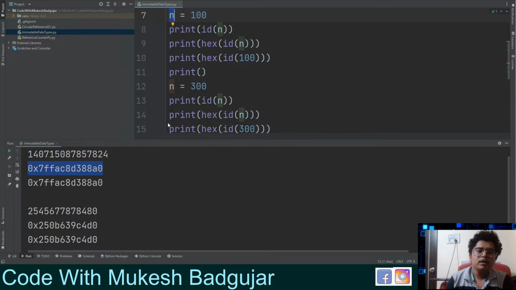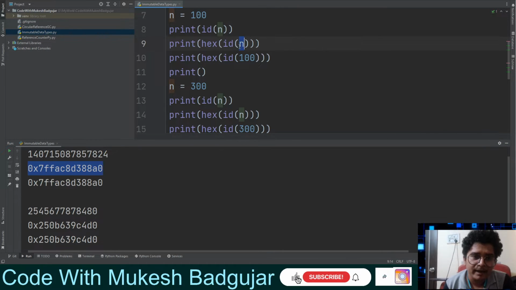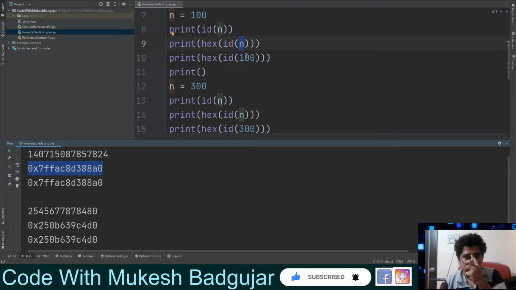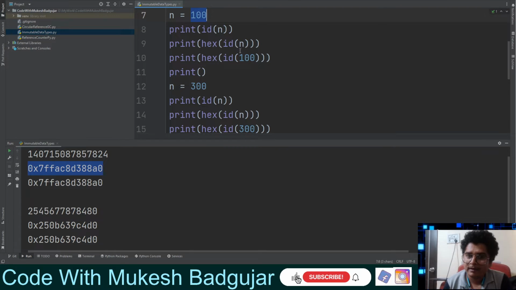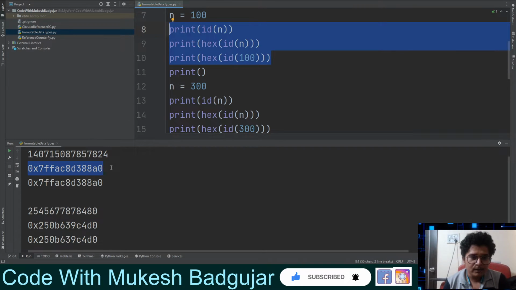If n is 100, its address is this, and we can also go by the value and check the address where the value is stored. So we can write the value 100 here as it is, and we get the memory address. The memory address will be the same for this.